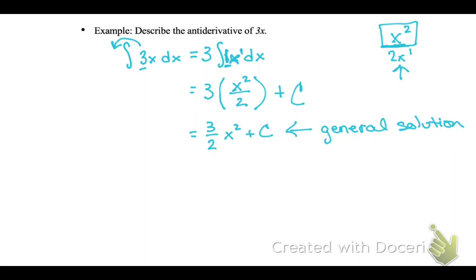Now, technically, this 3 is in front of all of this, yes? And so I would distribute it to both. But what's 3C? Is that still a constant? Yes, so we're just going to put C. We're not going to put 3C because it's still a constant. Does that make sense? So any type of constant, no matter if it's like 3C plus 7, is that still a constant? Yes. So anything like that, we're just going to write C. Am I clear on what I'm doing? Because this would distribute to anything that had an x, but once it distributes to the constant, it's just a C.